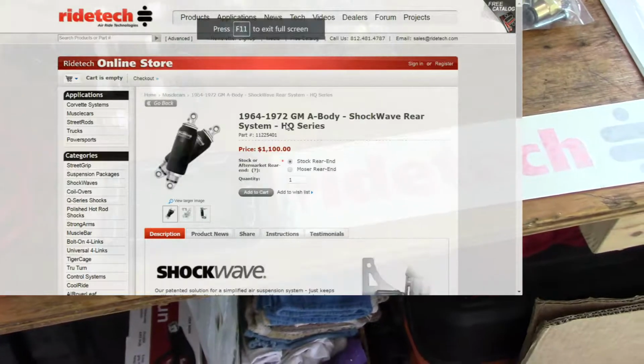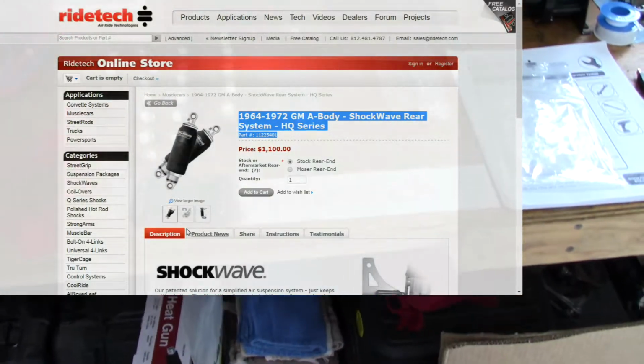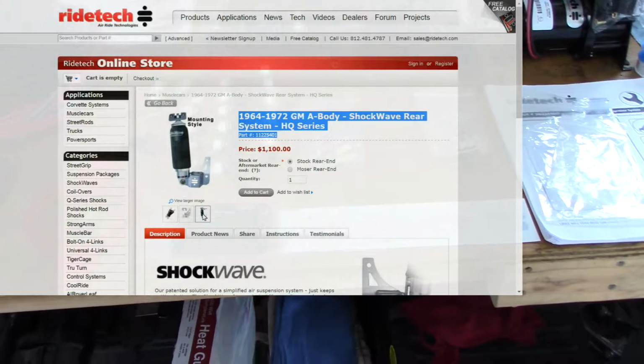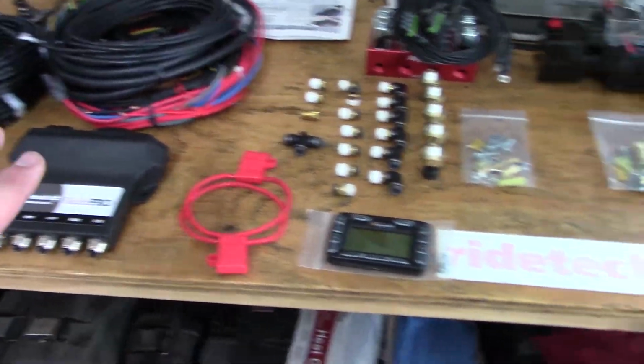Now, I do not have the airbags yet, but when I get them, I will show them to you. They're being delivered separately. When I get them, I'll show them to you and show you how I get them installed. So in the meantime, I'm going to start planning out how I want to orchestrate this, where I'm going to put all this junk.